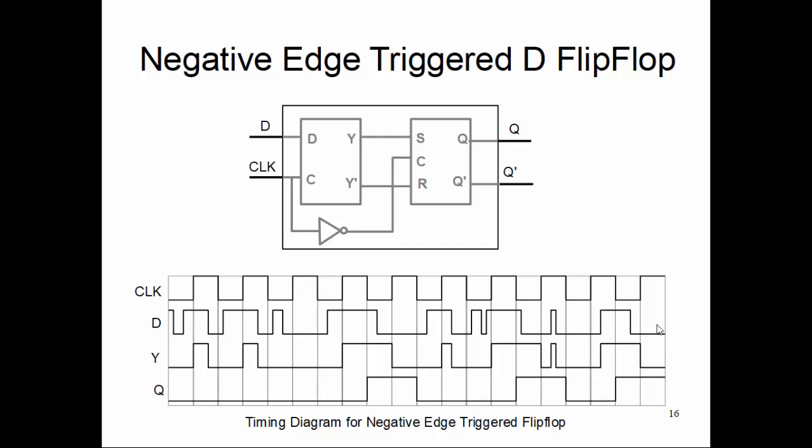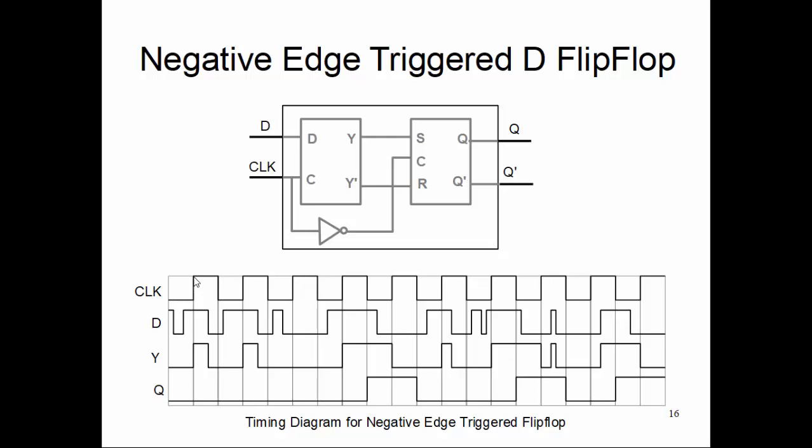Q value is changed here from 0 to here, and then also here, but in between we have a lot of changes on the D. So all the values of the D, even if it goes up and down because of noise or something like that, it really doesn't matter. What matters is this: when C or clock becomes 1, your Y is going to 1, right? That D is transferred to the Y, and then next C will go down, and it will be closed.